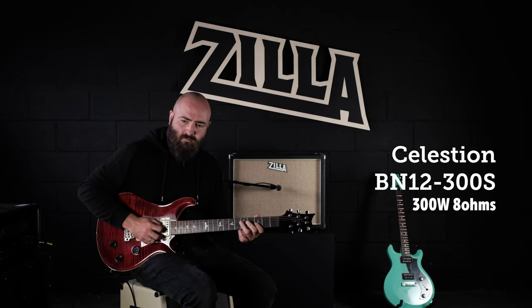I really liked the BN12300S. Maybe not my favourite sound of the 7, but I think it held its own and was actually surprising to say it's a bass speaker. You wouldn't know it was a bass speaker. I would tend to think that bass speakers are usually a bit more flat in their response compared to a guitar speaker. So I was anticipating a bit of a fizzy top end out of it, but it was pretty smooth, especially when you look at the size of the dust cap. Pushing all them lows.